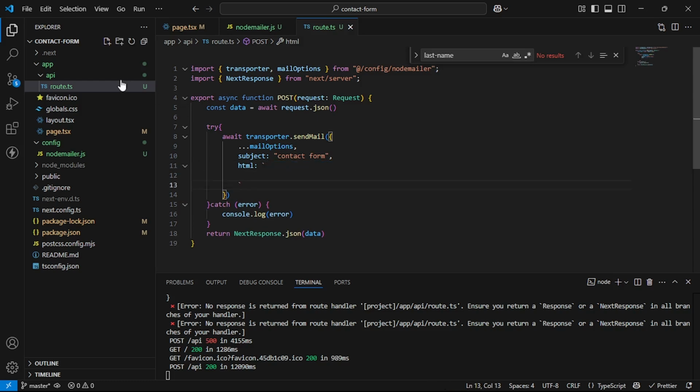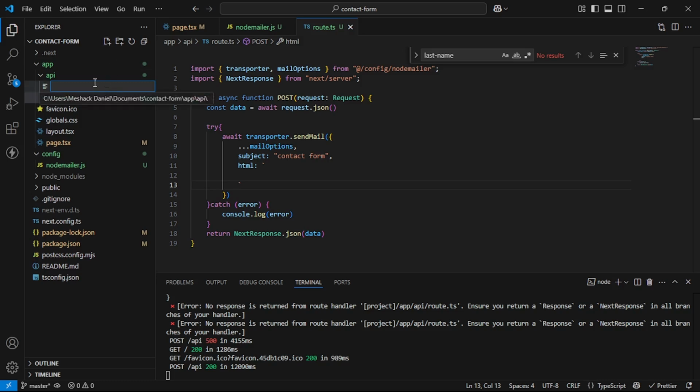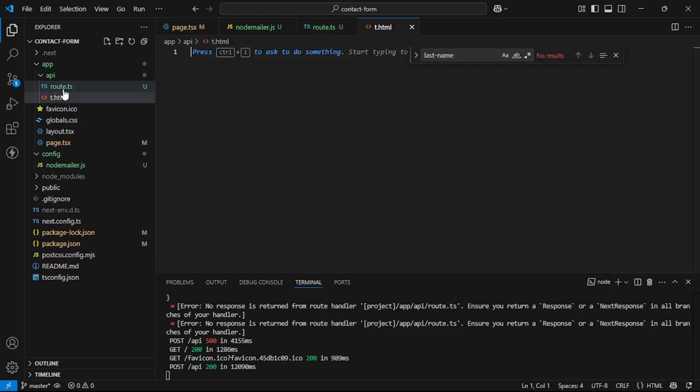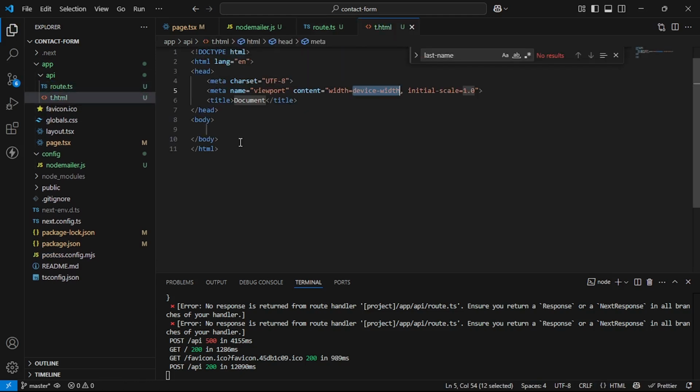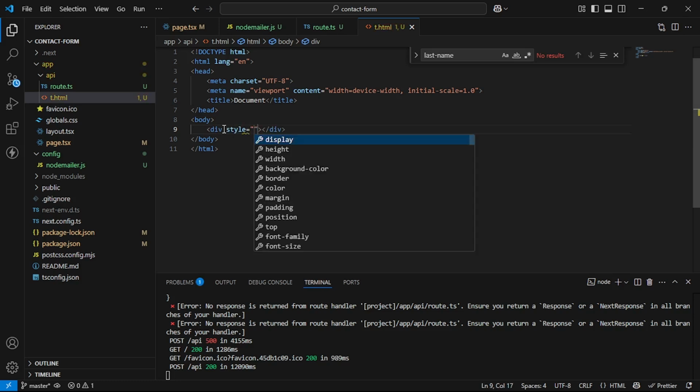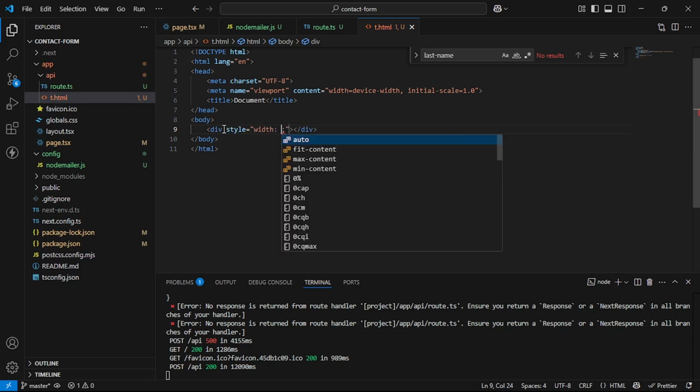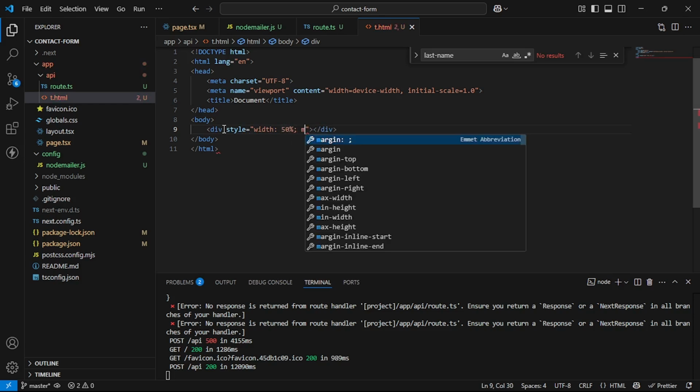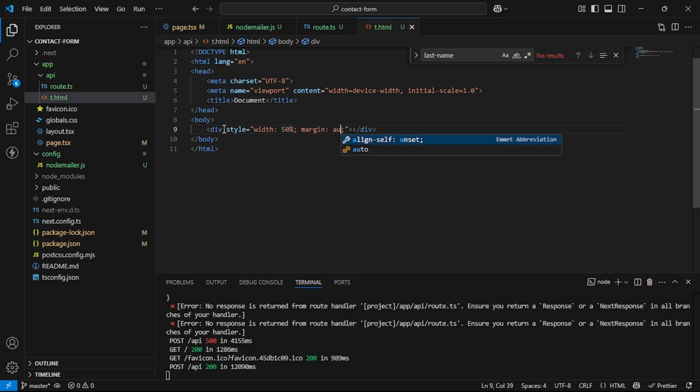And using HTML, let me just create a HTML file here. Let me just call this t.html. I'll delete this in a minute. And we're just going to create a HTML component. And we want to have a div. Let me give it a width of 50% and a margin of auto.